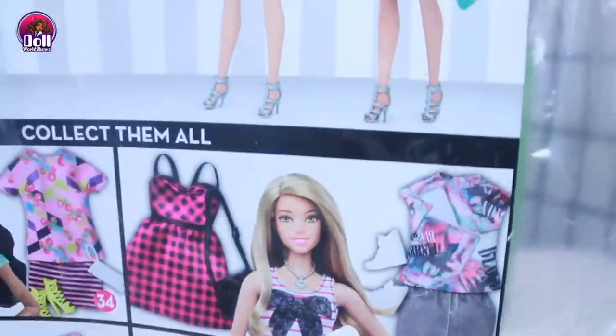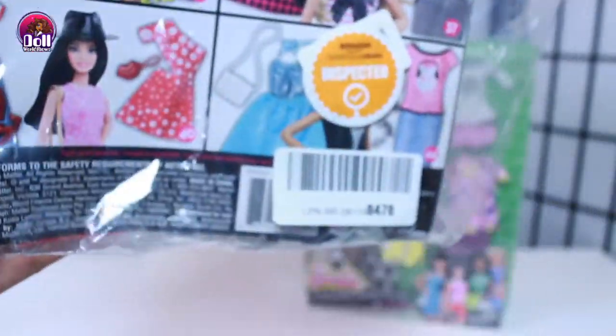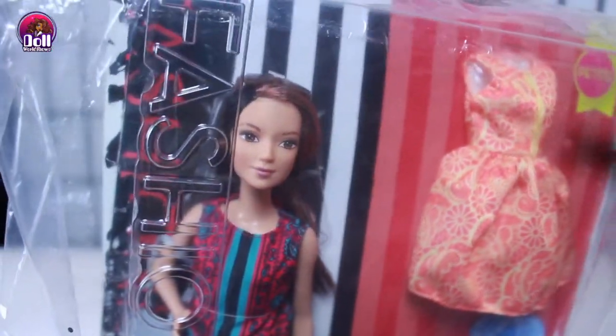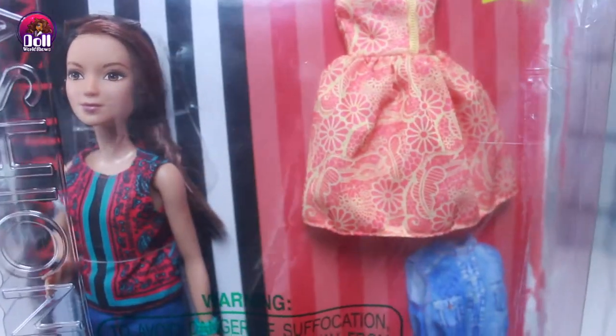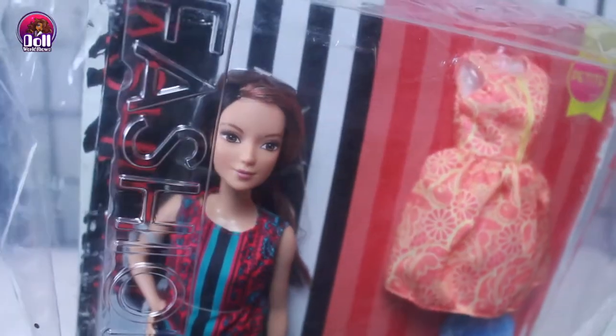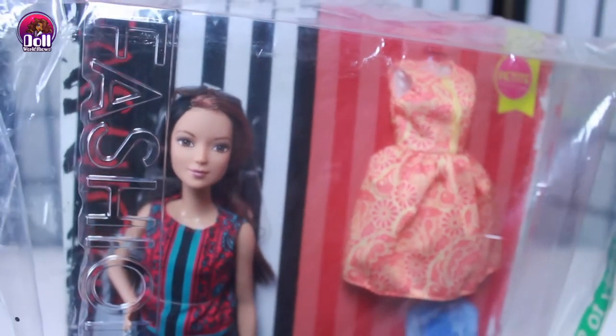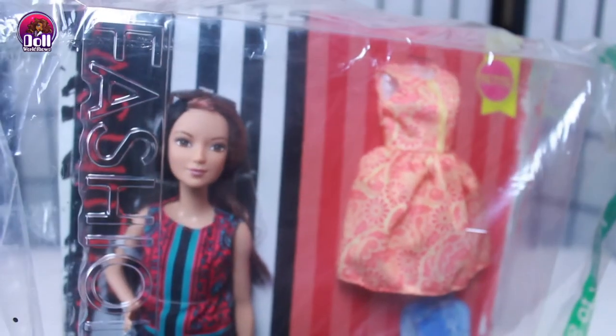And so when you get the warehouse deals, basically the boxes aren't in perfect condition, but the dolls are supposed to be in pretty good condition. So she looks okay. She doesn't look exactly how I remembered seeing her when I went to Target though. It looks like her eyes are kind of wide set. So I don't know what kind of juju happened to me this week with my dolls. But everything else seems okay.